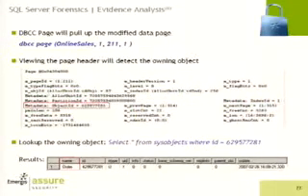DBCC page will dump the actual contents of a data page that was modified. So based on the previous slide, the page ID of the first transaction was 211. So if we add that as an argument to our DBCC page, that will dump the data page, and below the actual page header will give us the object ID. That object ID is the owning object of the data page. Just because we know the data page, we have no idea what object that data page belongs to. Looking at the header will give us the actual object ID.